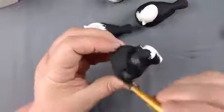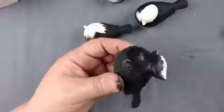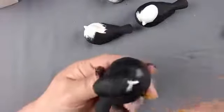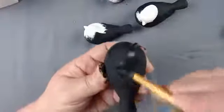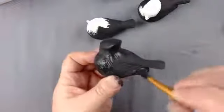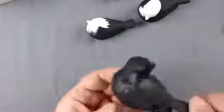It's usually called a rub-on metallic, and there's different companies that do have some, but they're just hard to find already. But it's such a nice product because it's so quick and easy to do. And these birds, they're a super seller for me at craft shows. So I got my little cardinal. He's looking all good, and I want to look for any little white fleas on him and get those covered up, because they always seem to show up even when you're done.